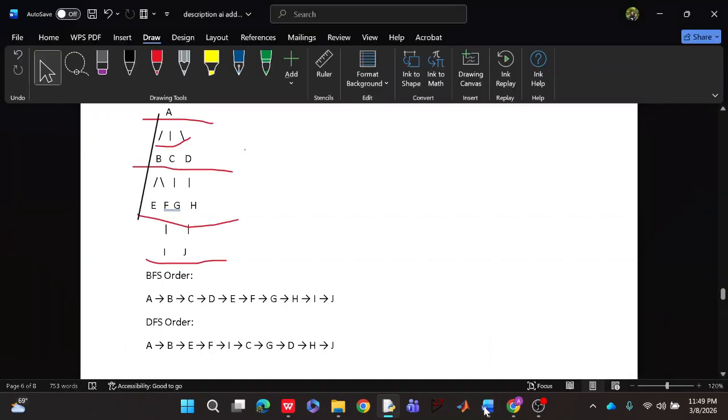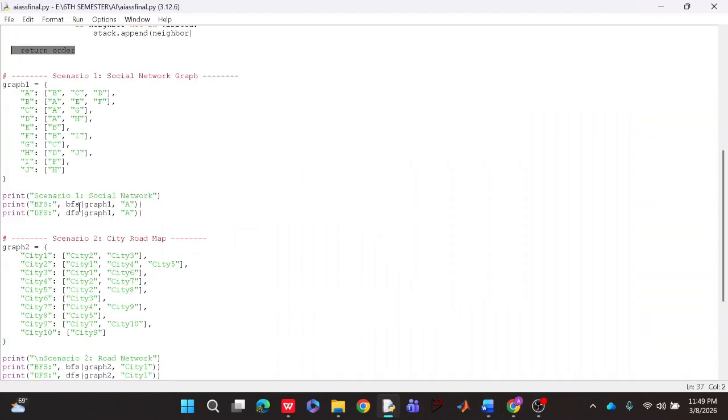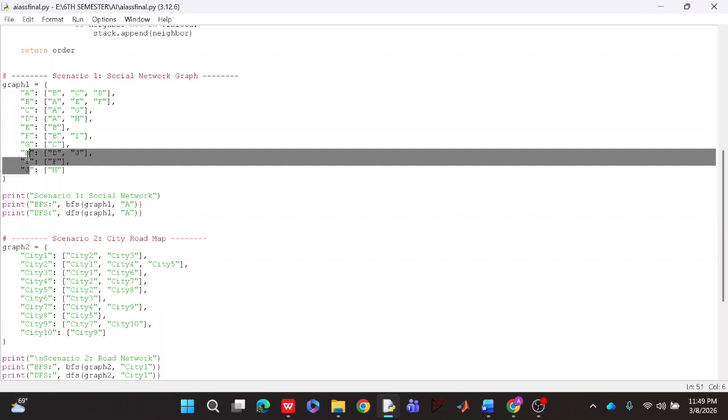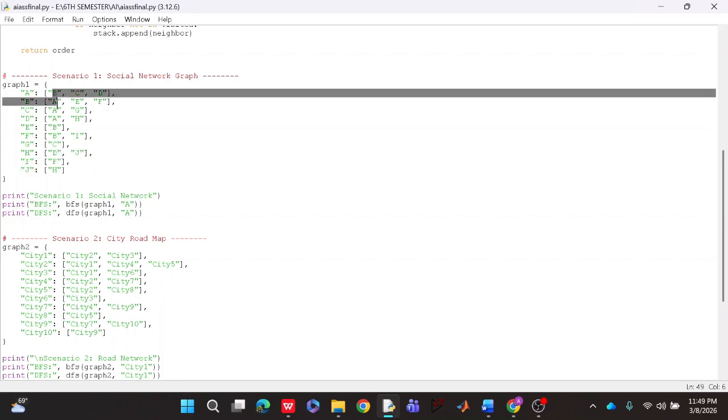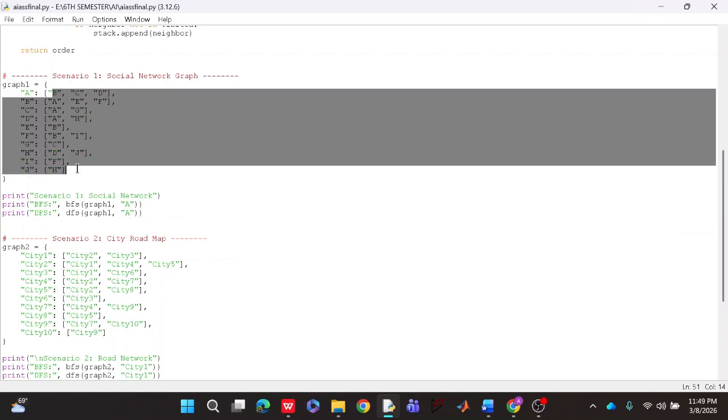Basically, let me show you the binary graph of the first scenario, this one. BFS will be A, B, C, D, E, F, G, H, I, J, and the DFS will explore the left side first, and then the other side. The letters written on the left side represent the reference node, and the others represent all the nodes connected to that reference.